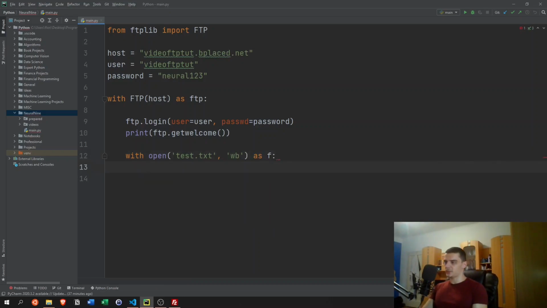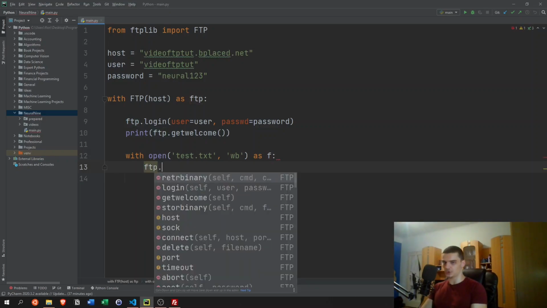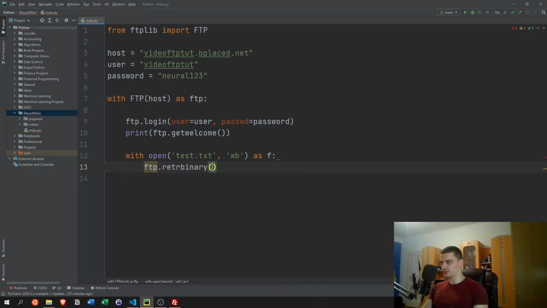Once we have that, we're going to call the FTP function called retrbinary, which means we're going to get a binary file from the server. For this, we need a command, a string that is an FTP command. We're just going to say RETR, and then we're going to add the file name. So we request this particular file name, and in this case it's going to be mytest.txt.